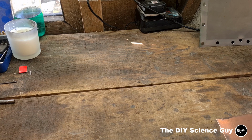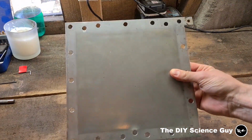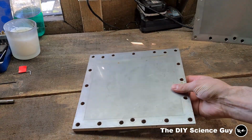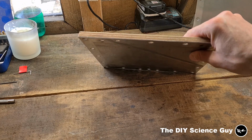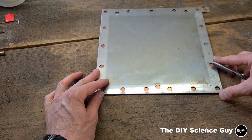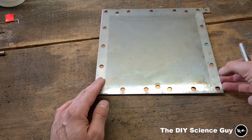Okay, so the first test electrode will be made from this copper plate, which is just a copy of this stainless steel plate that I used before. And I will use this as a template. Well, actually this one. This is just a neutral plate, and what I did is I glued a piece of plywood underneath just to get some clearance, because if I would just use a normal plate as a template, then the shaft of the drill wouldn't be through the template before it hit the copper plate, and then it would wobble around and would be less accurate.